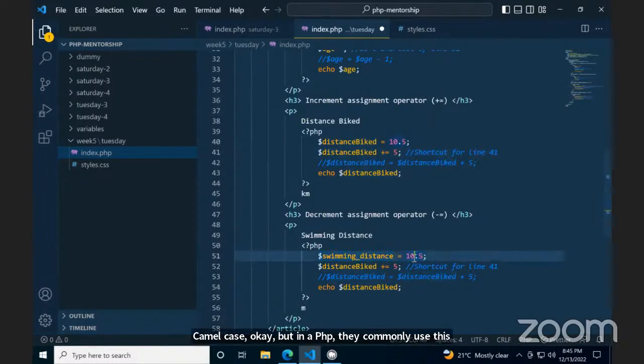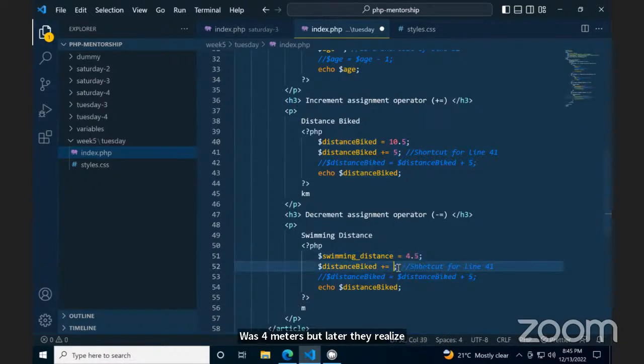So we are going to assume this person. Let's say the system recorded that this person's swimming distance was 4 meters, but later they realized that actually we have to reduce 1.2 meters.